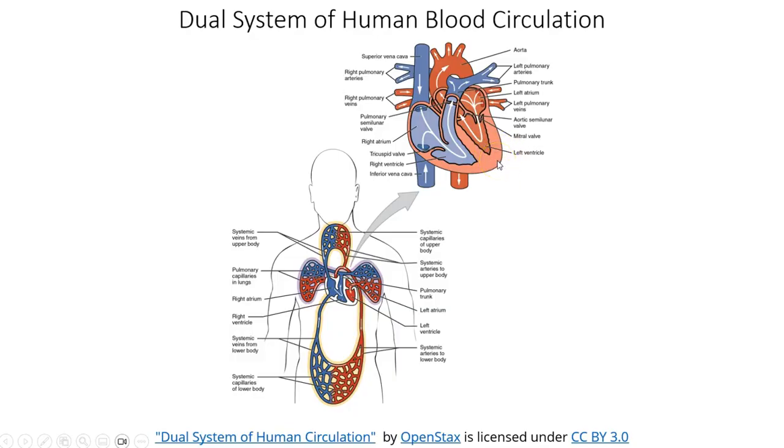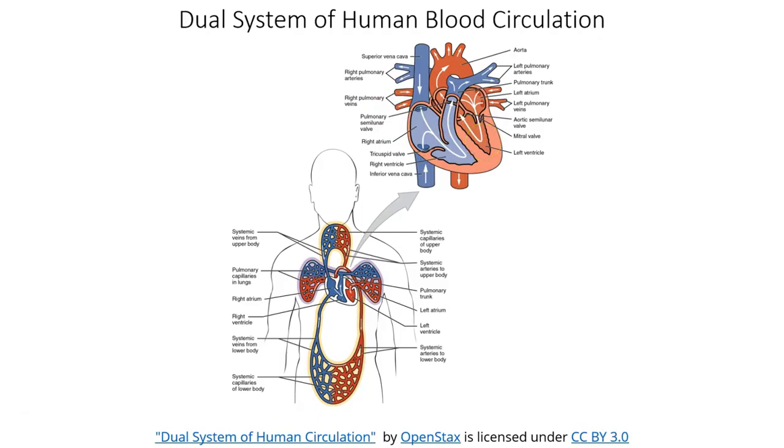And then the right and left sides of the heart are each going to have their own kind of circulation system. They are tied together, but the blood has to travel through other parts of the body first. And as you can see in this diagram up here, we've got different colors for the different sides of the heart. All of the structures from the right side of the heart are largely in blue, and everything from the left side of the heart is largely in red.